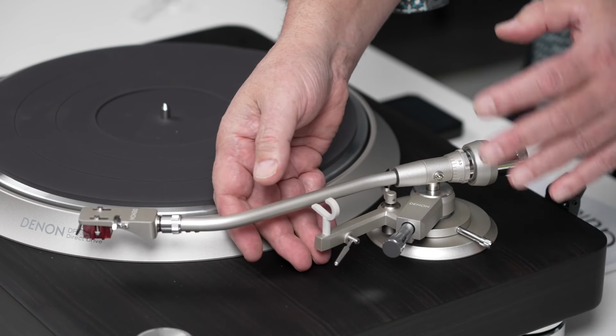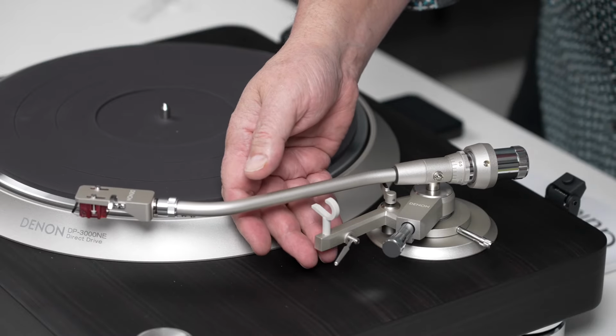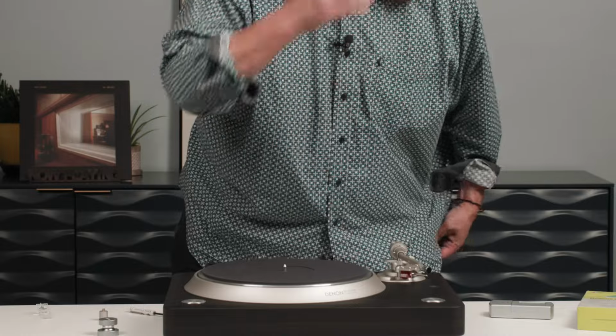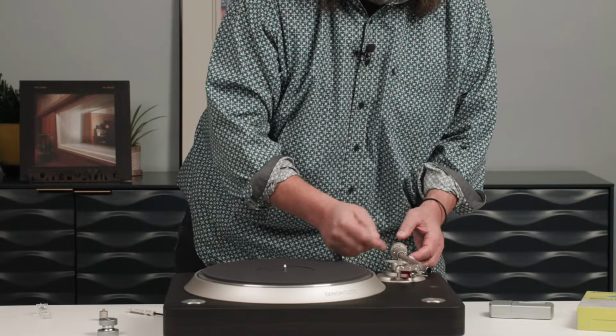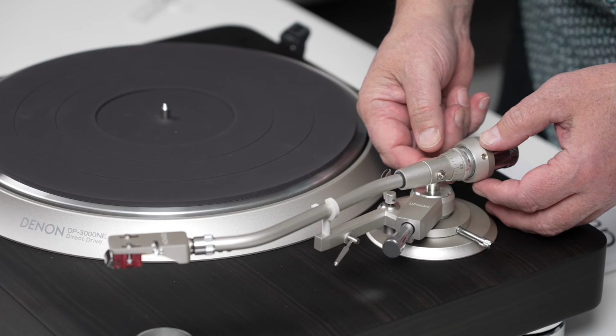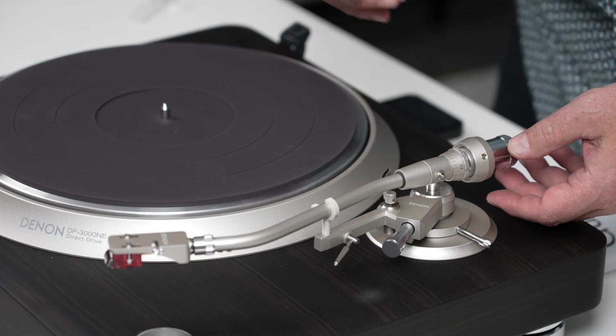What I like about this turntable and this tone arm is it's a real sensitive tone arm, so you can get a real nice balance to it. So that is what I would call zero buoyancy. So this ring at the back, there's a line on this tone arm, and you want to adjust this ring so that it sits to 0.